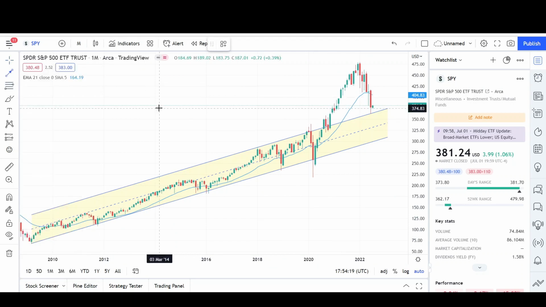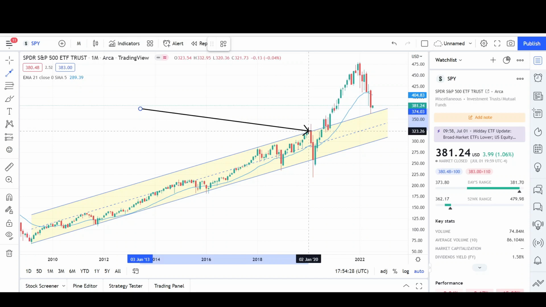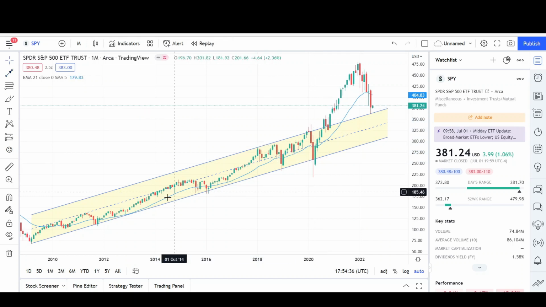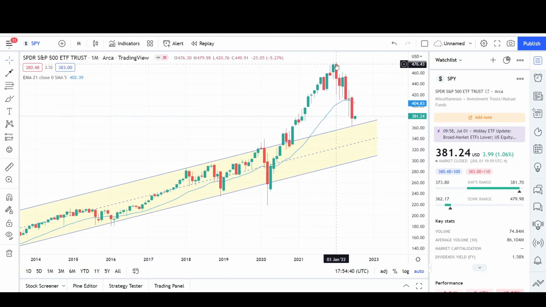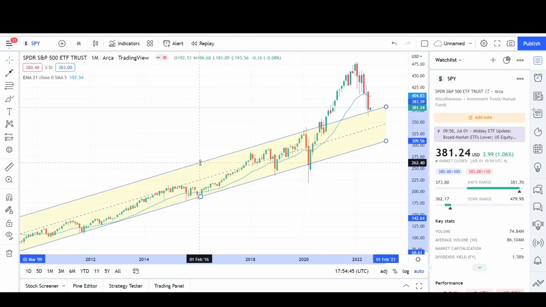You can see that we got rejected right over here in December of 2017. This was pretty close to in September 2018, and then definitely right here in December or January of 2020. It went, and then prices got rejected from the top side and bounced from the support side in March or April of 2020. So this was the channel working higher. And then all of a sudden, you can see this massive amount of liquidity enter the market, and the channel got larger.